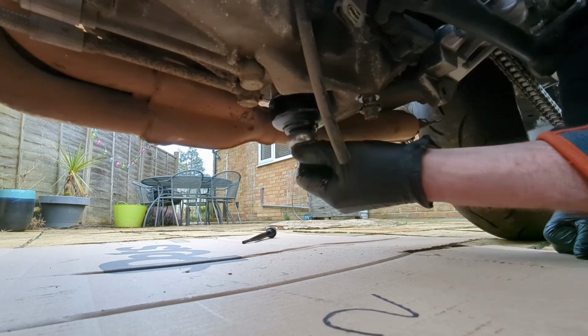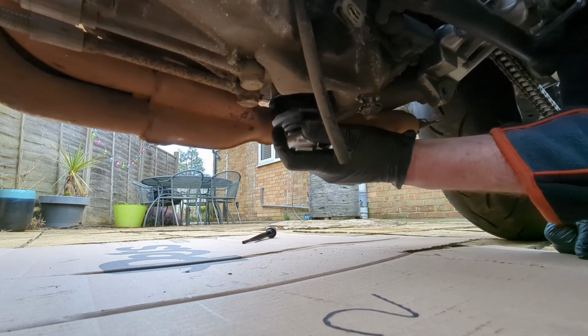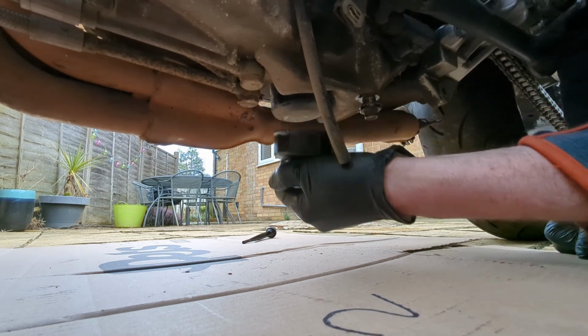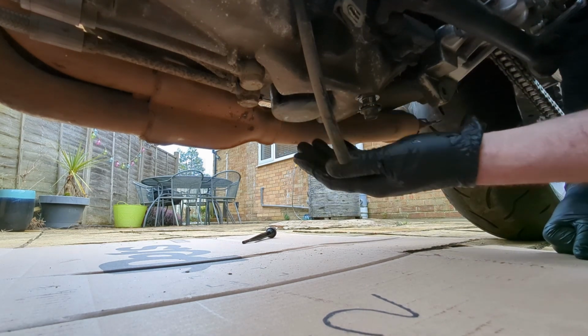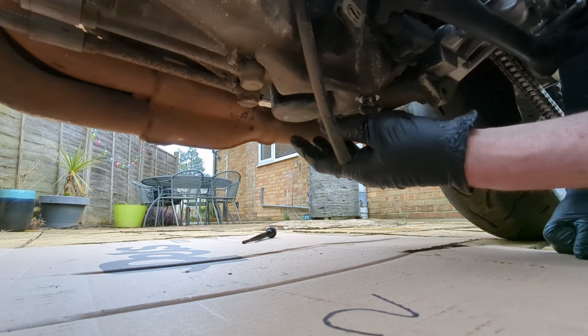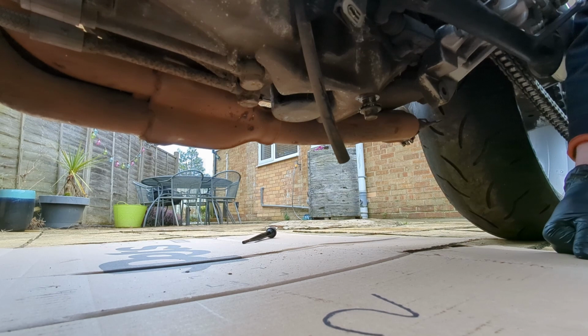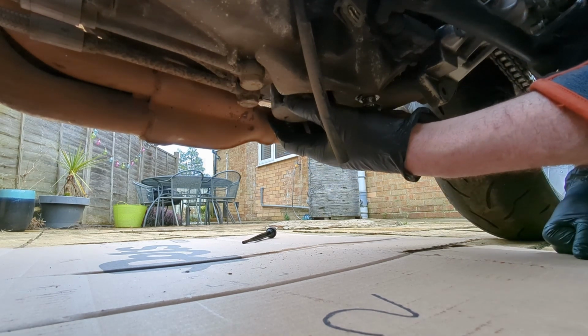Oops, wrong way. No, right way. Actually, that's quite loose. Well, not loose, but it's just not done up really, really tight. Sometimes some people put them in so tight. It doesn't need to be more than finger tight. When you're putting them back in, just tighten it up. Sometimes they're wedged in so hard it's a bugger of a job getting them out, but that's quite loose.